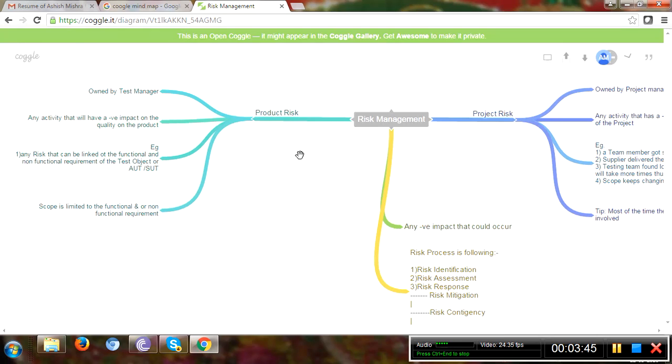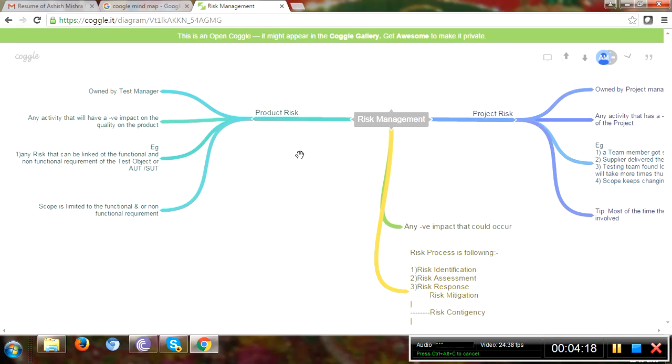You see, and if you observe, normally testing is an activity that brings down the product risk. So in other words we can say that testing is an activity which will bring down the product risk, or one of the purposes of testing is to reduce the risk associated with the application under test or test object.